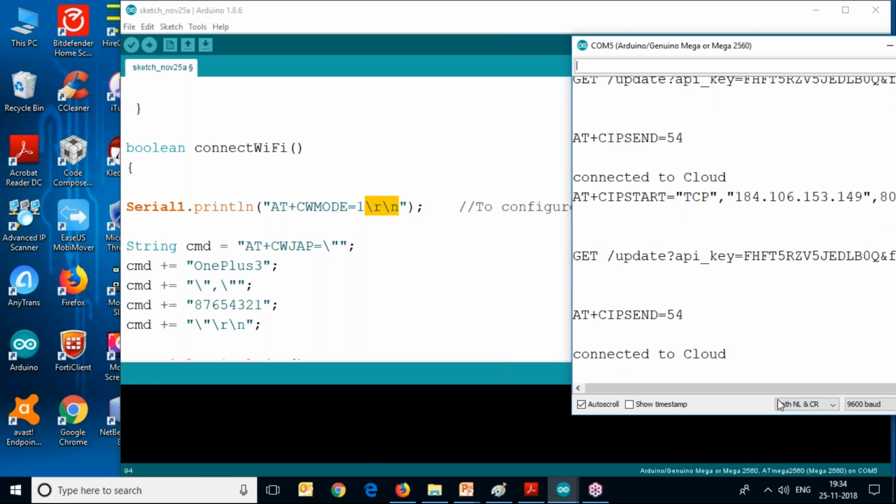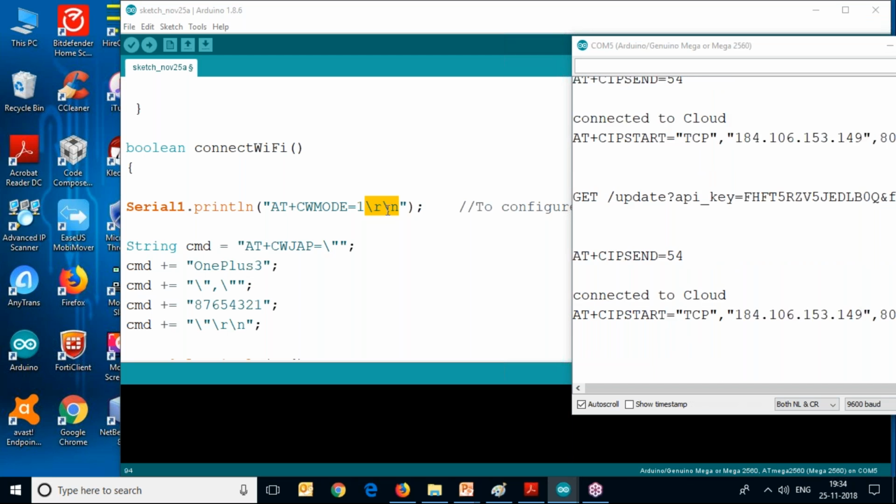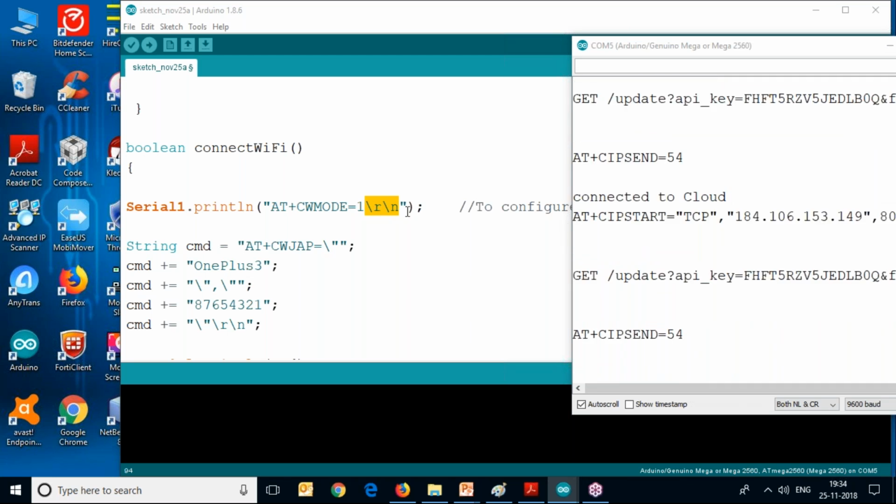So both NL and CR means inserting a line ending and carriage return signal at the end, which is being done here in the code by appending these two special characters at the end of our AT command.